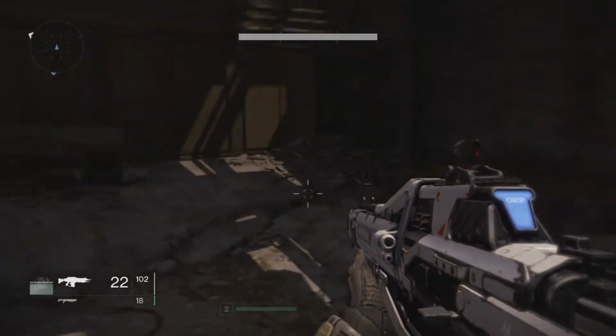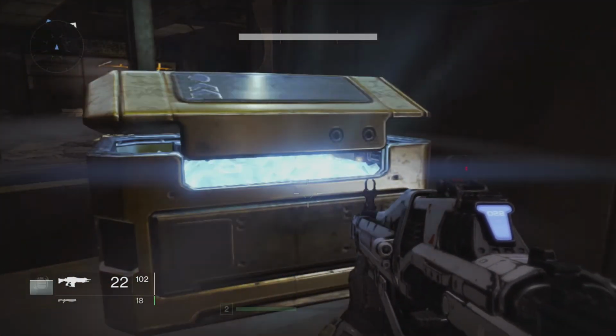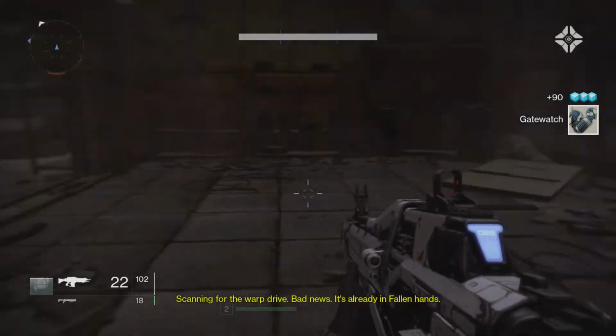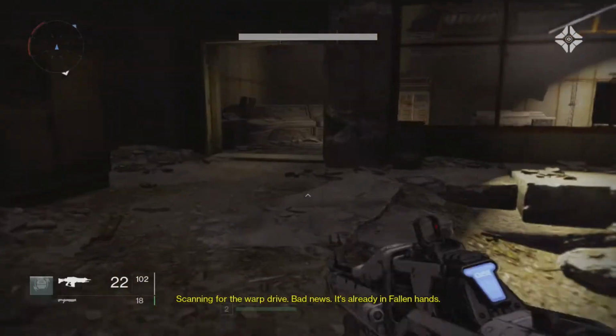Right, just going to head into this building and make my way through it. Some loot here, just pick this up and see what it is. Right, got a new item, gate watch. Scanning for the. And a few more bits and pieces, so that would do just nicely. It's already in fallen hands.